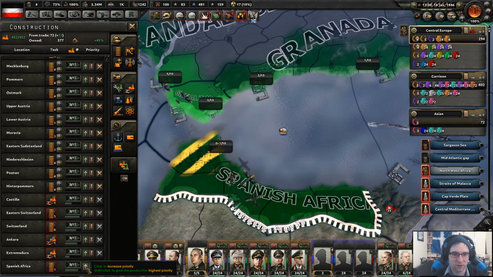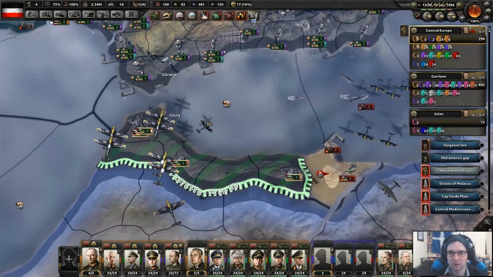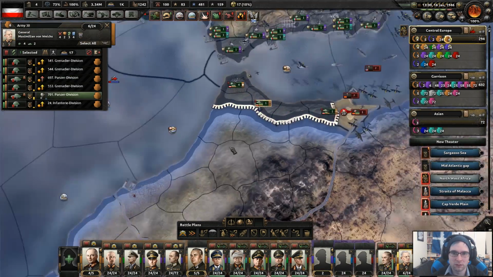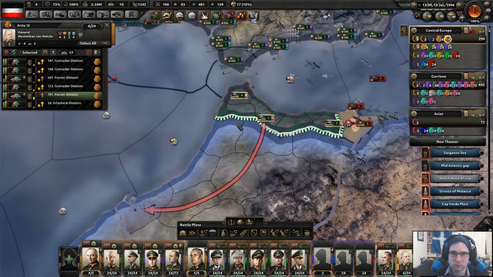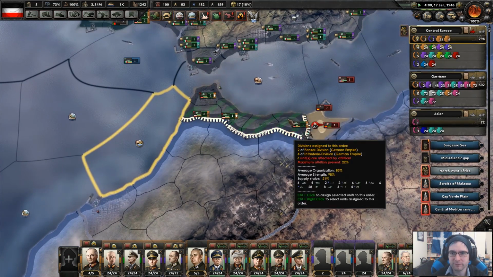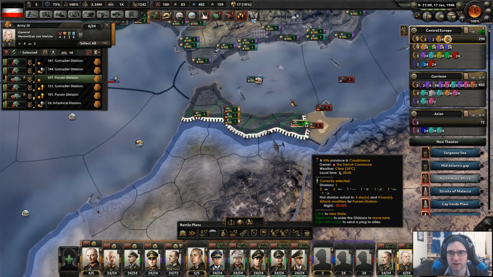Actually, I only need this one, but we'll get both. Abstand halten. Bereit zum Ausrücken. Ausrücken. Okay, try and get up that port there. Oh, stop attacking. I told you already. Stop attacking. Thank you.